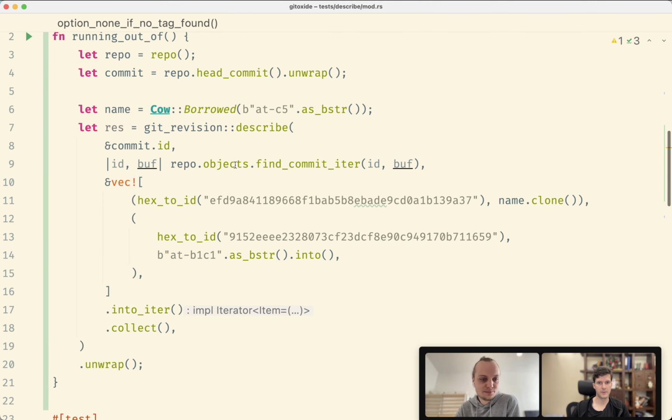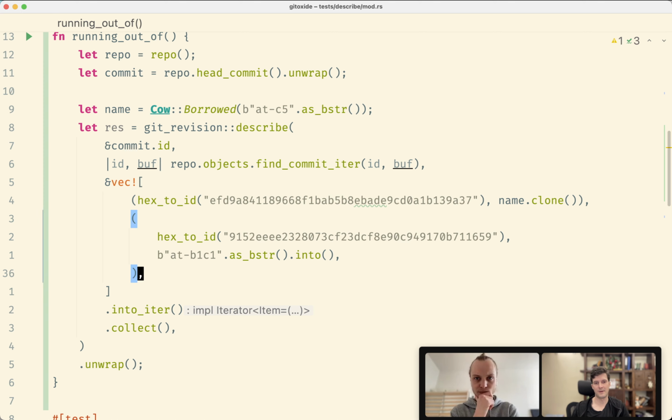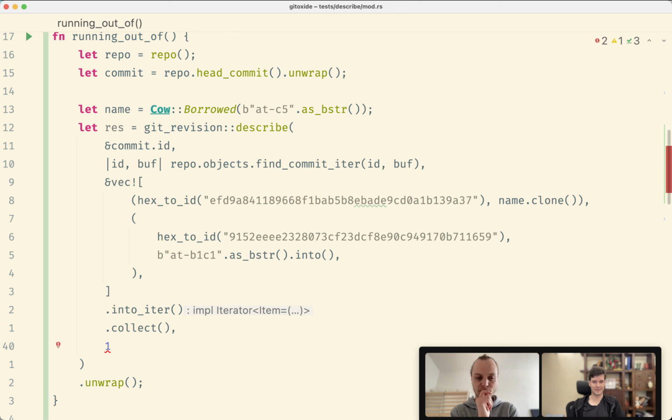Okay, cool. Here we are. Git describe vector. So as a fourth argument, I'm wondering, should there be an option struct or should there be just another number as a parameter? Because that number is a loose number, right? So we could just type 1 here, and that would then be the max count. This is how calls would look then. So I'm thinking I don't like it too much.